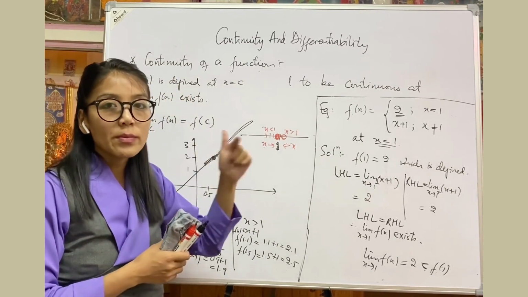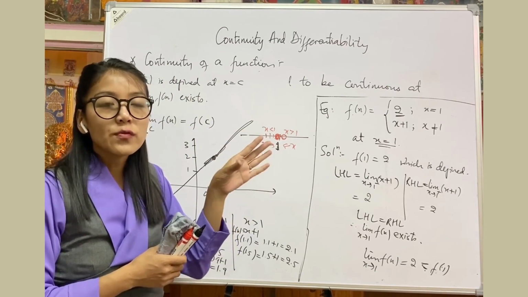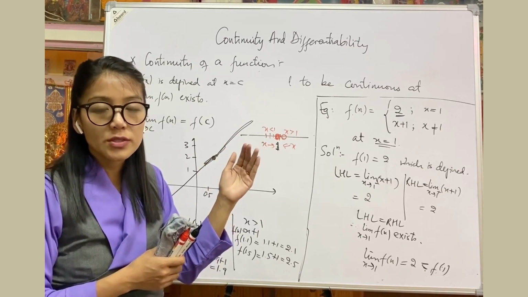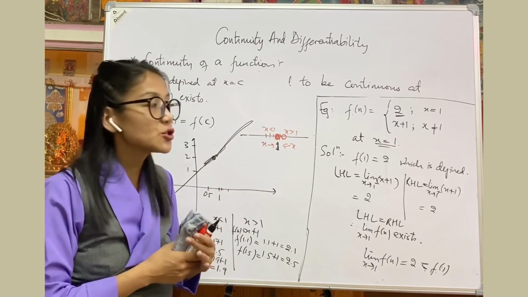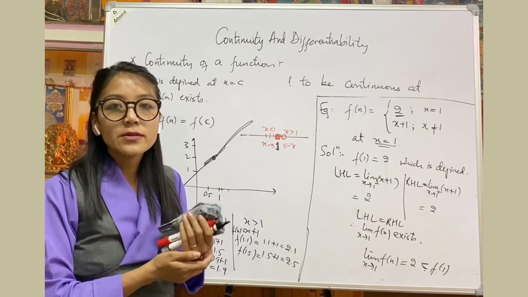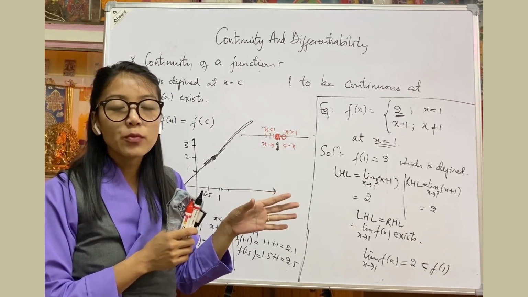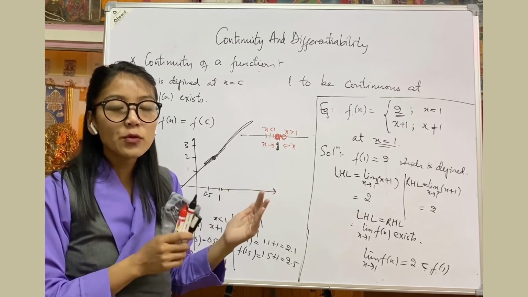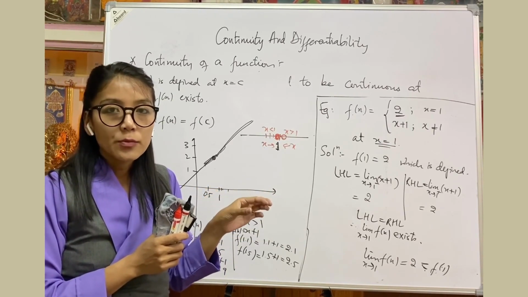You will check one by one whether the function is defined at that point or not, whether the limit exists or not. If a function is not defined, then you will stop there and say that the function is discontinuous. If it satisfies the first condition, then you go for the second, then the third. In this way you will check the continuity of the function. So with this I will stop here, and you will do those questions from exercise 5.1. Whatever questions you had done for checking the existence of the limit, repeat the same questions and check whether the function is continuous at that point or not.